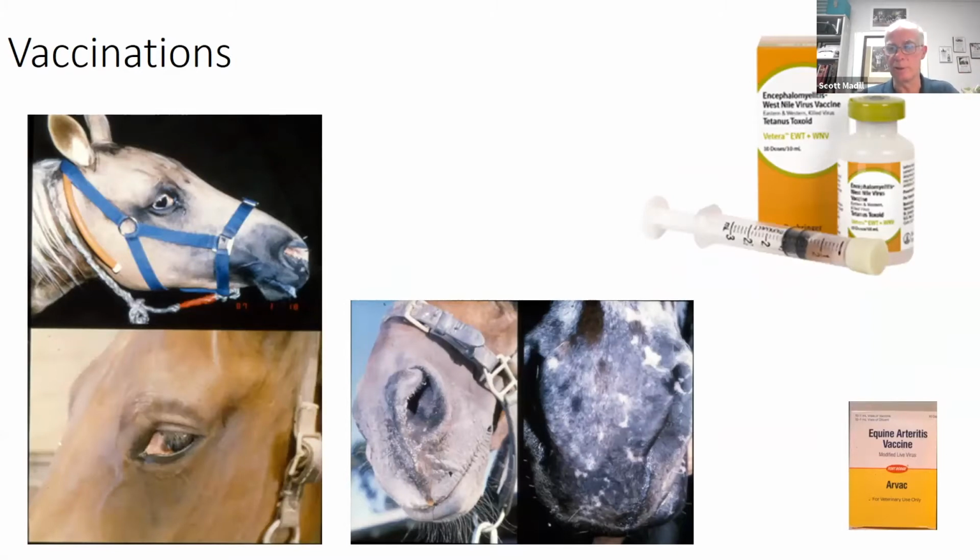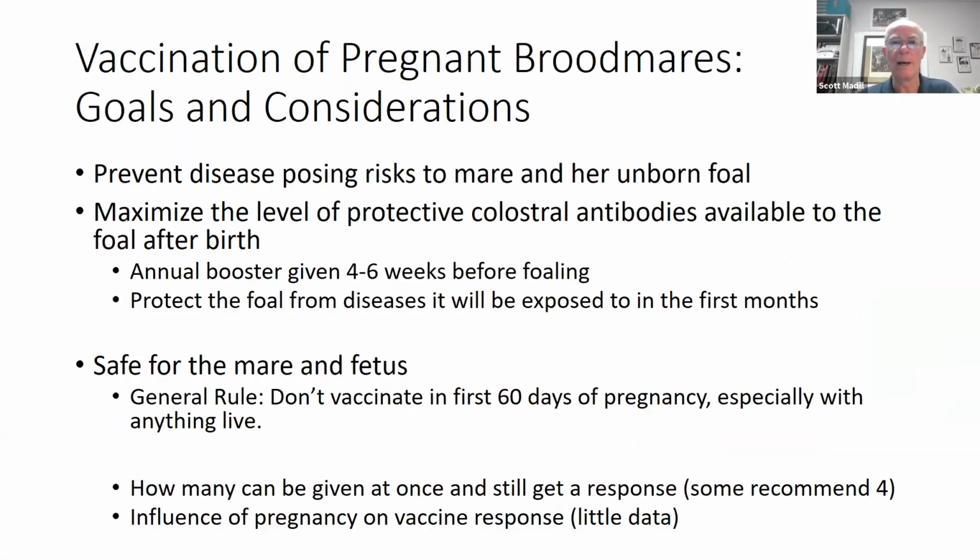So now we're going to talk more specifically about vaccines, and then we'll move on to other things. So we've got basically a few goals. One is we want to protect the mare from disease. We also want to stop any potential contagious abortions if we can. And then we also want to prime her so she has lots of antibodies to put into that colostrum so the foal gets lots of passive immunity, so it is less prone to getting disease after it's born.